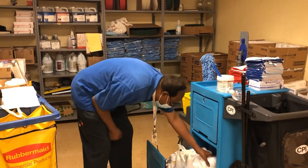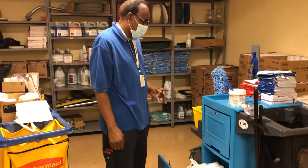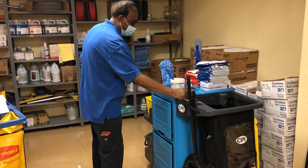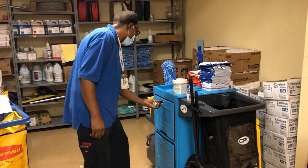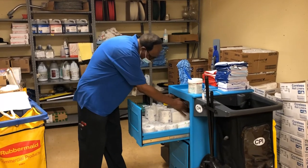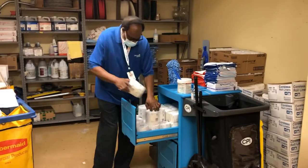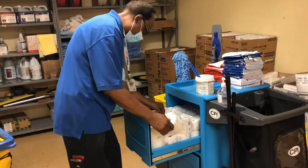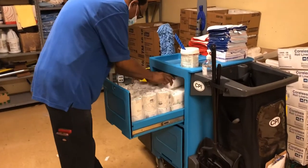Okay, and the rest in here is different size bags, which we'll be using for general areas and residence rooms. Finishing up, setting up my cart to start my day. Okay, now I have my hand sanitizer, which is very important. Okay, and I'm opening up the top cart, which will have my toilet paper and my towel paper, which is used in the residence rooms and general areas.